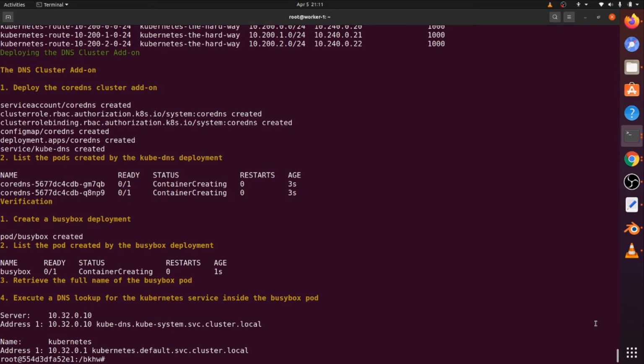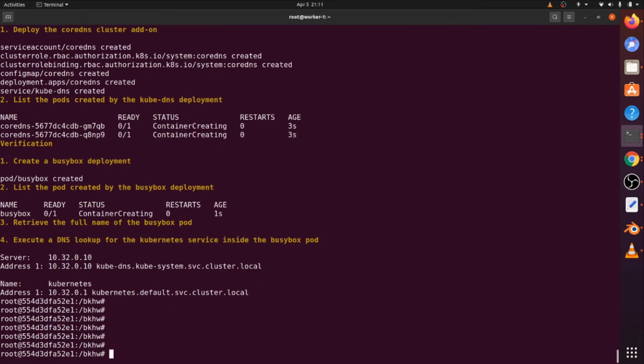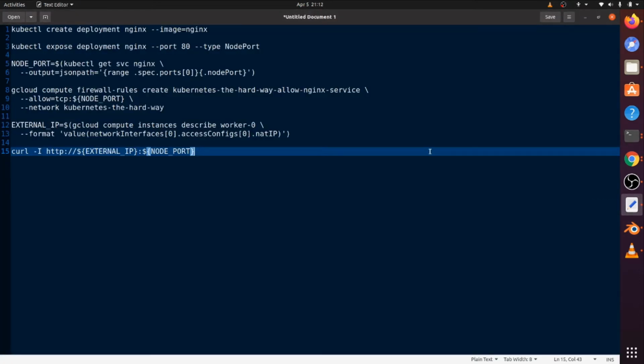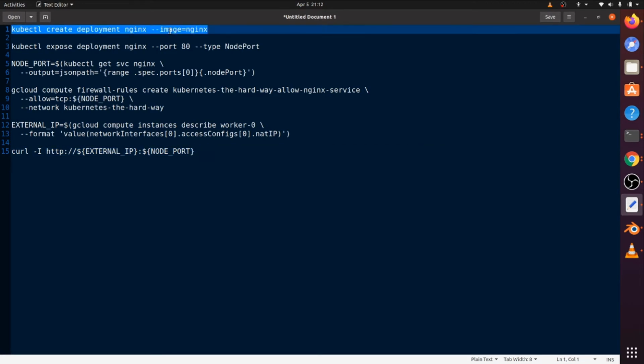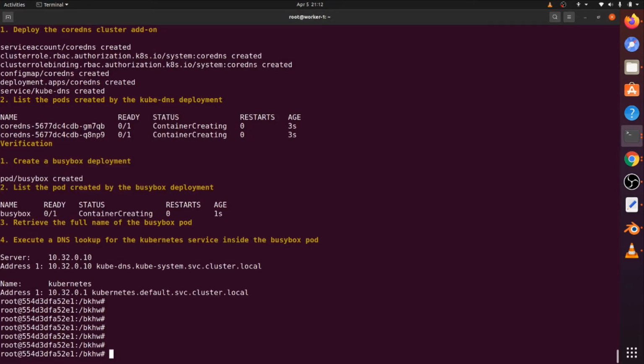Okay, so the full script has executed and our Kubernetes has bootstrapped. Now let's deploy the Nginx application over here. Again, I'll save some time by copy pasting the commands.